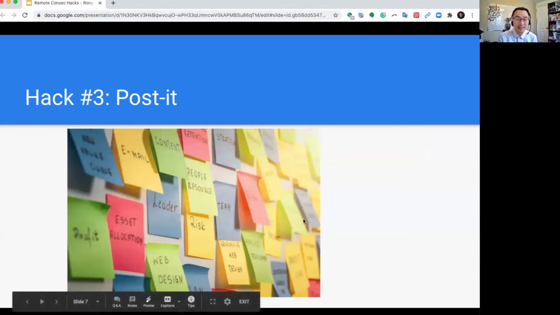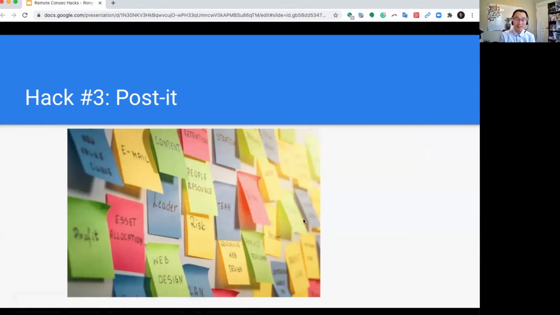The third hack is Post-it or sticky notes, stickers, whatever you want to call them. To be frank, before this pandemic, I was never a fan of using these sticky notes, because I felt they would be all over the place, and it's just not realistic. But now the physical environment has changed so much. I'm stuck at my workstation, my home office all day. And that comes with some perks, because I have just rediscovered the beauty of this invention, and I've been using it a lot when I do consecutive interpreting, because it's just really convenient.